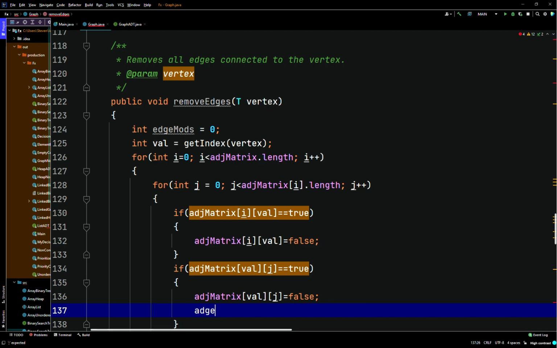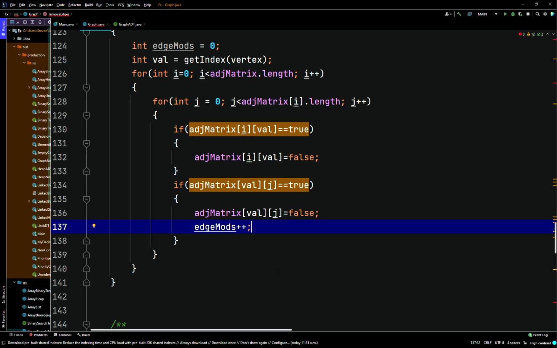Then edgeMods plus plus. That's all. Oh, nope. Sorry, it's not all. There's a few more lines here.